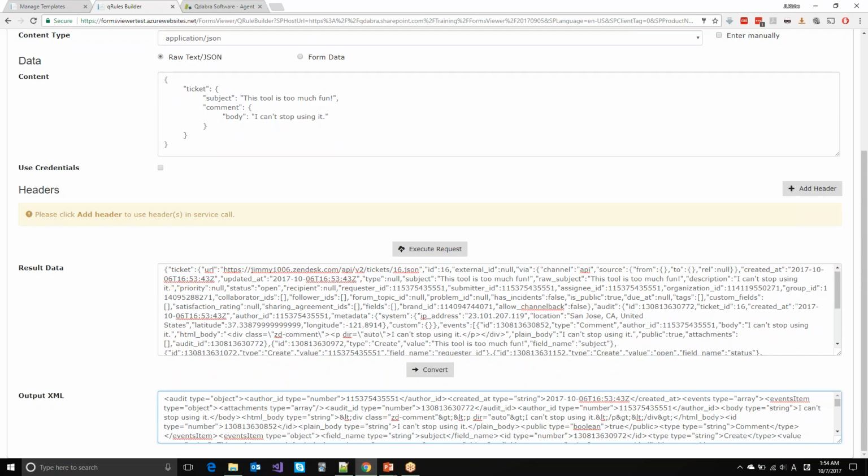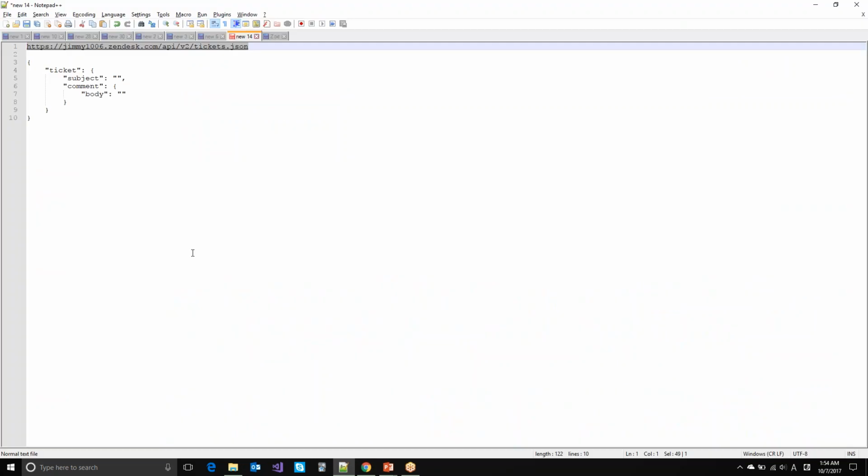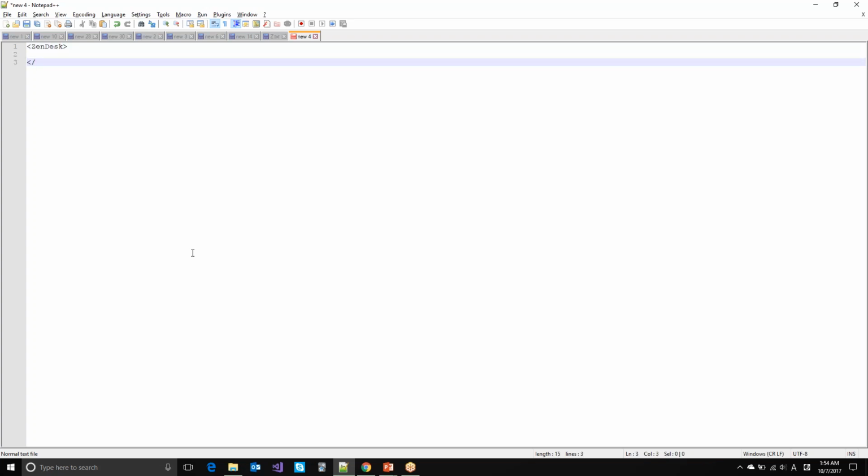The next thing we need to do is build up an XML file that we can use within our form. So the structure for this XML file is pretty much freeform, whatever makes sense for you. In my case, I'm going to start with a Zendesk element on the outside and close it.